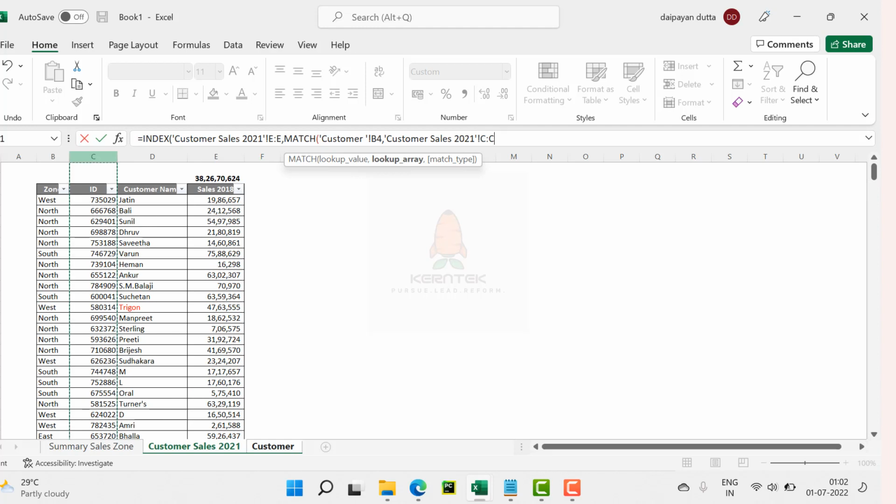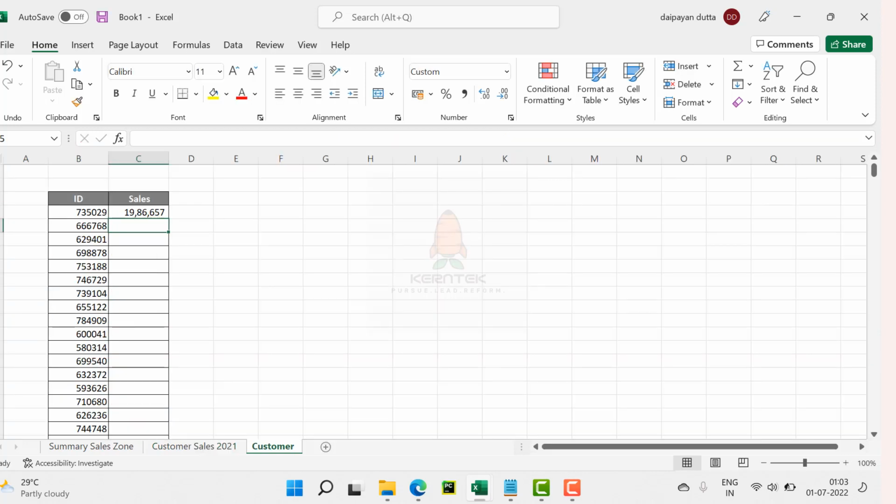So we choose the ID column like we did for the sales column. We chose the entire column. Here we are going to choose the entire column C. So now just click on comma and then comes this. Here you have three options. What condition do you want to put in? Is it less than, exact match, or greater than? So here we want to do an exact match. The IDs should match for both the tabs. So I choose 0, close the bracket, and here we go.